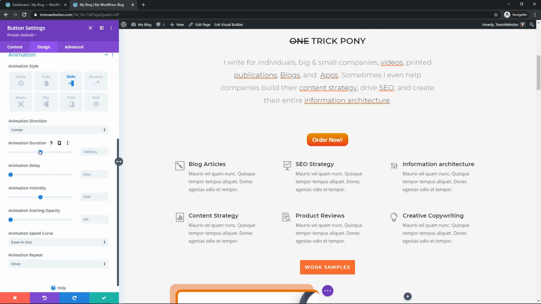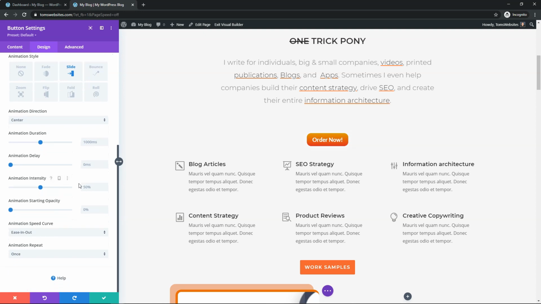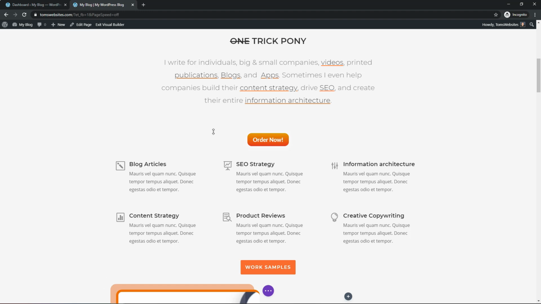Here you can also change the duration. So if you want it to be a quick animation, you can make it like this. So maybe it's half a second, or if you want it to take like 2 seconds, you can, and it goes nice and slow. So it's totally up to you on what you want to do with that. I'm going to just leave it as 1 second or 1,000 milliseconds here. Here you can put a delay if you want as well. It's very easy to set this up, and I'm just going to go and save it like that. And to make it go into effect entirely, we got to go right here and save it.